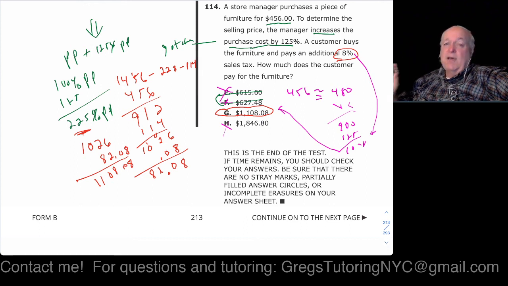All right, I believe I answered all the questions. I'm going to scroll through and see if there's anything missing. In the meantime, that means we got all of Form B done and all of Form A done. That's a lot of questions, and I'll work on some of the other, either the grid-ins or the SHSAT 9, or even maybe pick one of the ELA passages that my students had the most problems with. And there was a few.